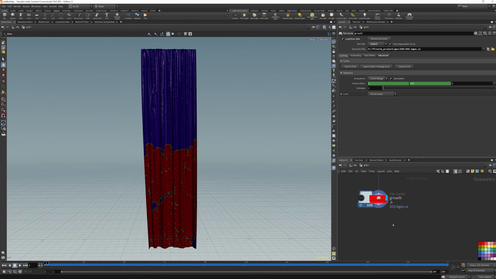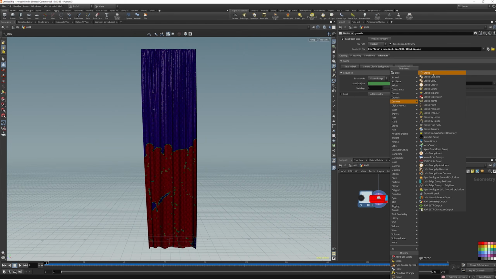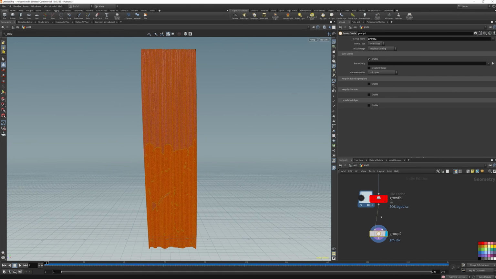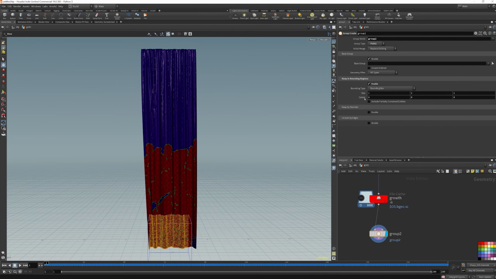And from there, we're going to put down a group node, and we're going to make a new pin group. You set this to points, and we're going to say by regions and bounding box. And this time, you know, we can just use a bounding box like this.